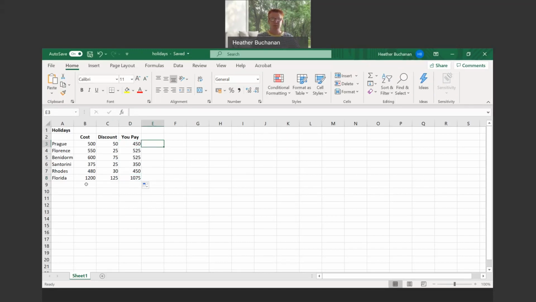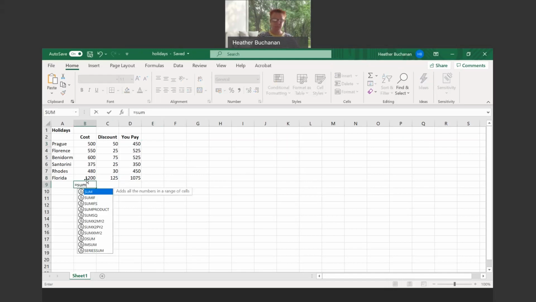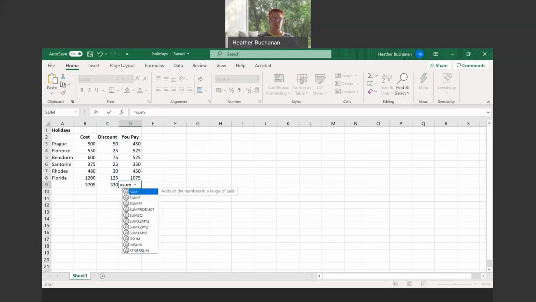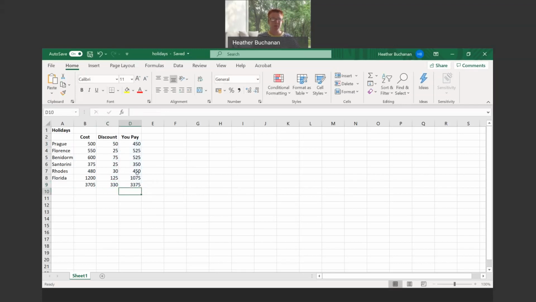Okay, let's have a look also at some of the other functions we can put in. I'm a bit old-fashioned, so I like to type my formulae. If I want to add up all of the values in the cost column, or summing as Excel calls it, I would type in equals the sum, open brackets, click and drag over the range. Remember to hold your left mouse button down as you drag, and then I just have to hit the enter key. I can pop that in again for the discount, equals the sum, open bracket, click and drag over the range, hit my enter key. Same for column D, equals the sum, open brackets, click and drag, and hit my enter key. Note I don't have to put in the closing bracket.